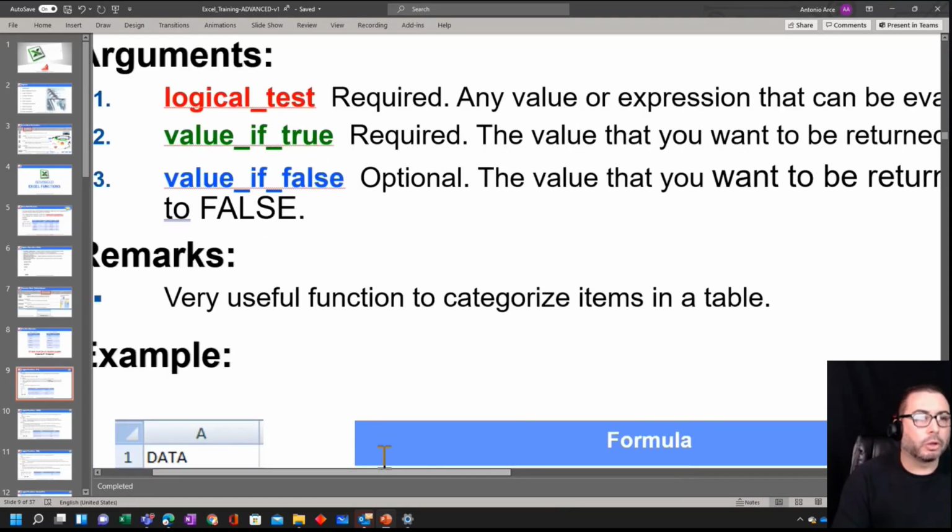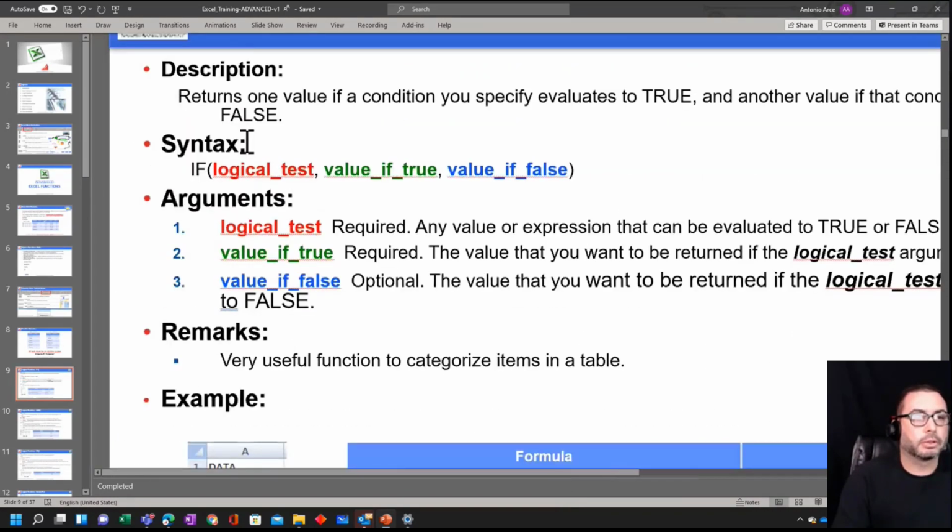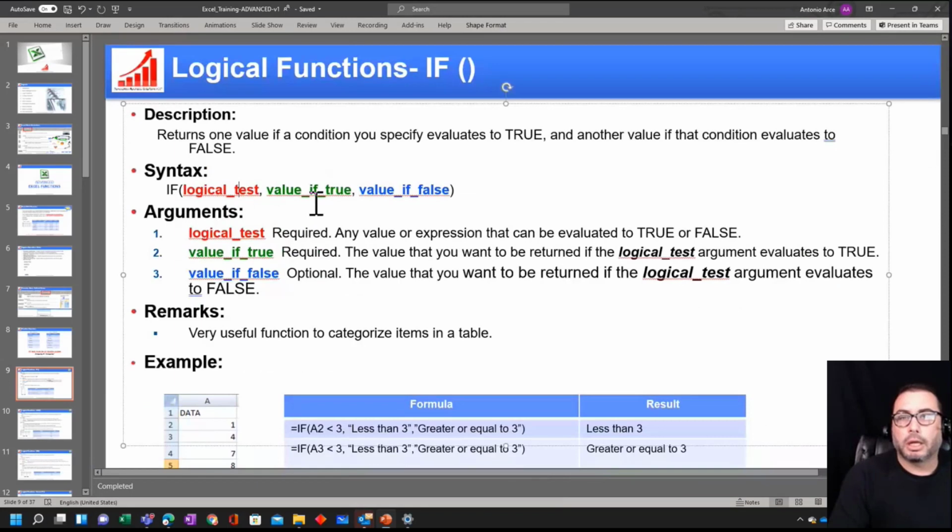One is the logical condition, the logical test. Here's where you say if cell A1 is equal to Antonio, or cell A1 is greater than 100, or cell A1 is less than or equal to 200.